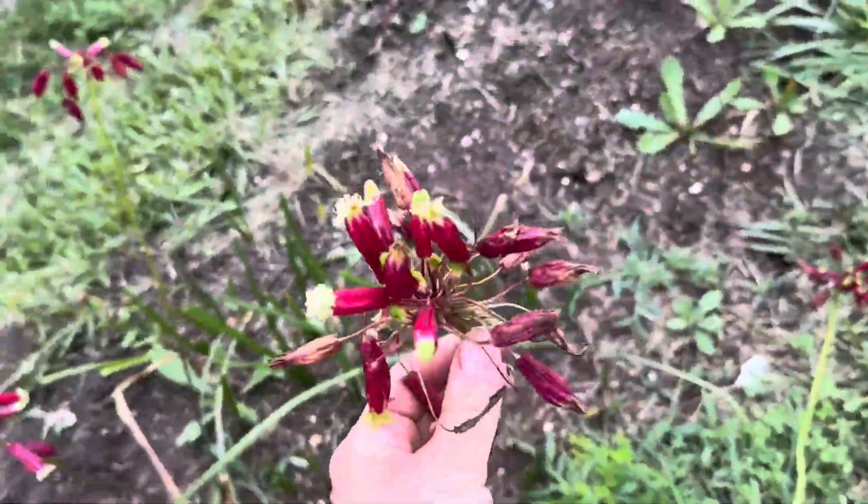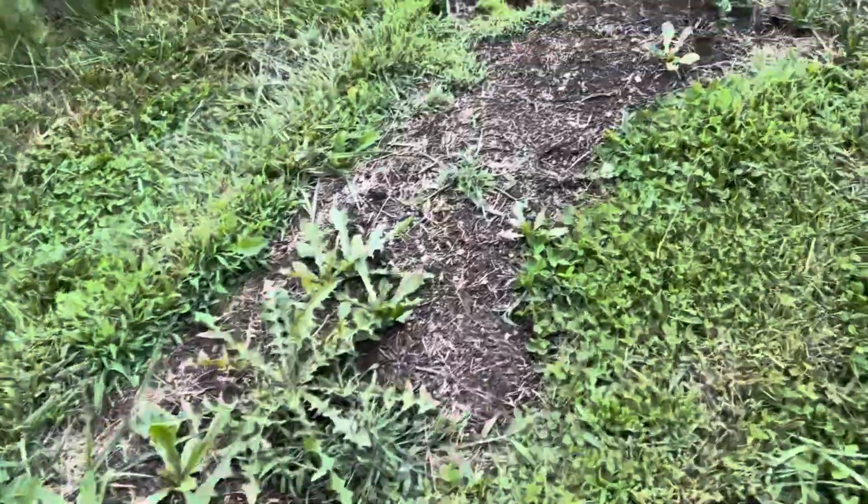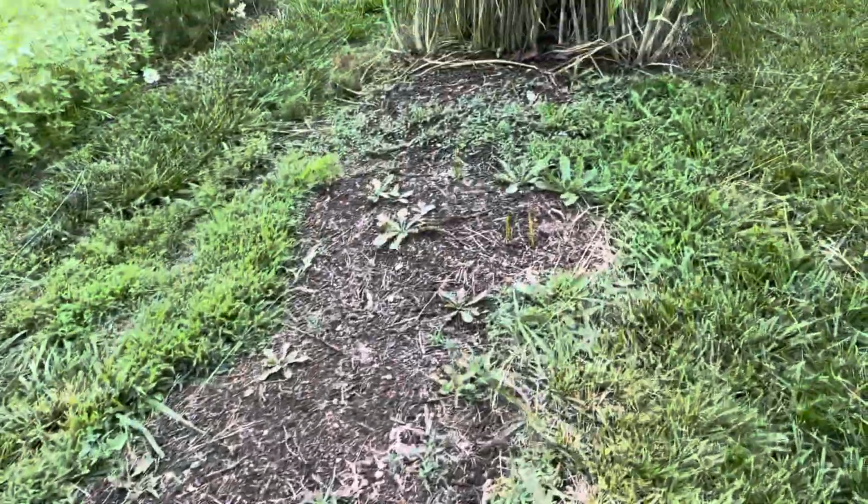These are firecracker flowers. They're pretty much done. I'm hoping they do a little better next year. This just needs more compost added on top and it needs to be weeded.